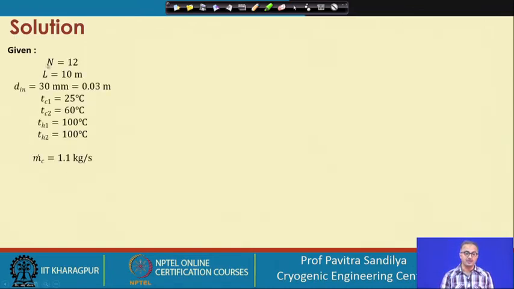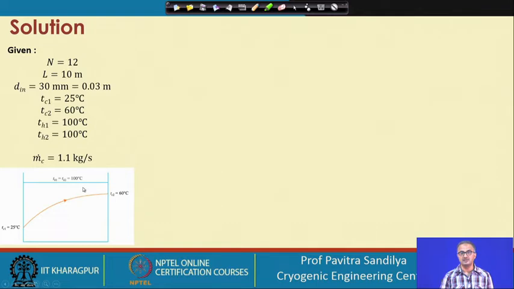So here, first we write what are the given values to us. So these are various values given to us, and now we draw the particular graphical form of this. Here this particular orange line is showing how the water temperature is increasing, and this blue line is showing the steam temperature.